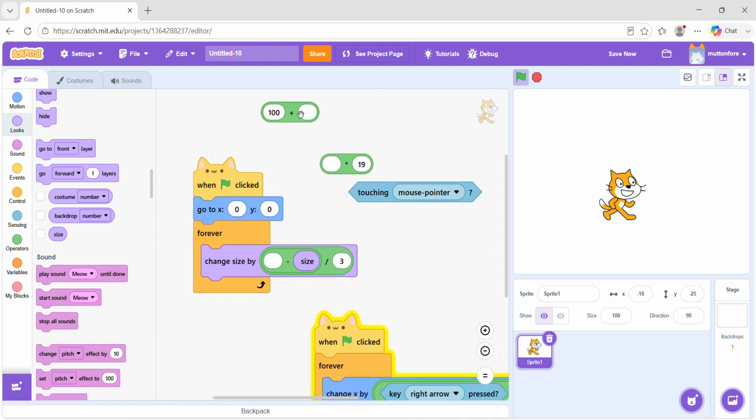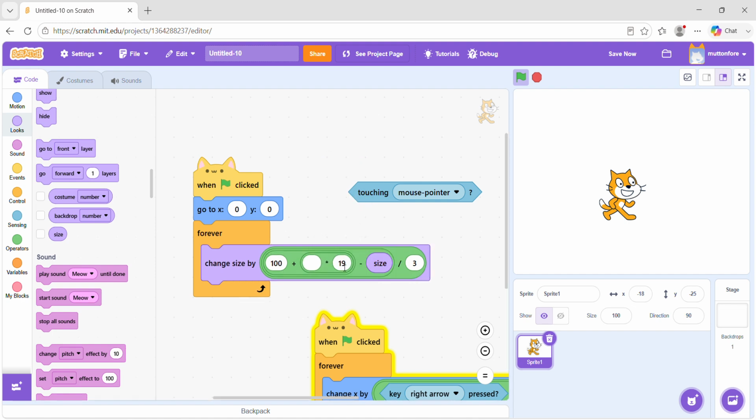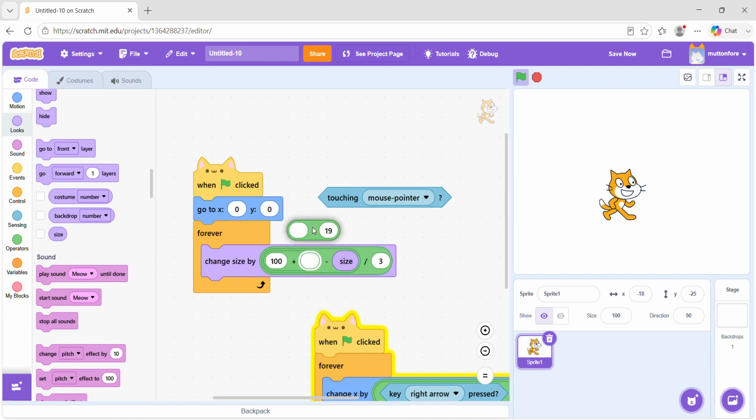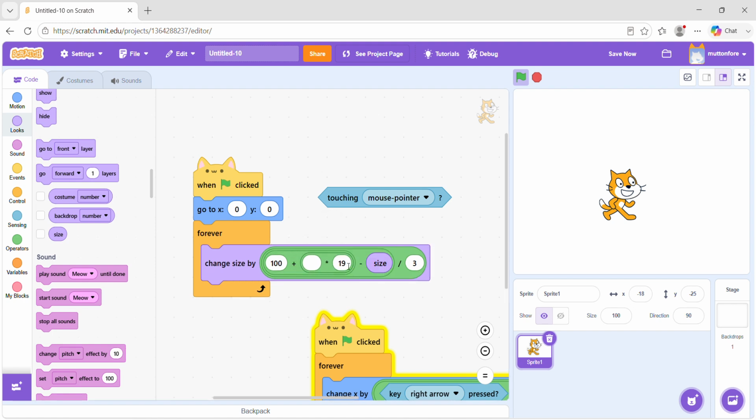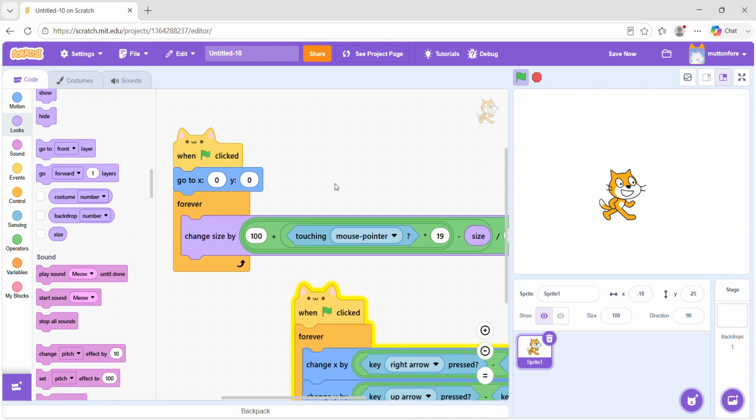Then put 100 times and times 19, but touching after minus, put the plus operator and put 100 plus times 19 in the second slot, and put touching mouse pointer in the first slot.